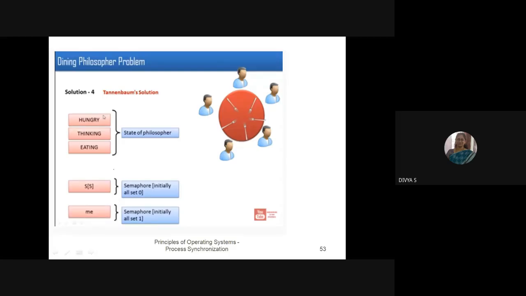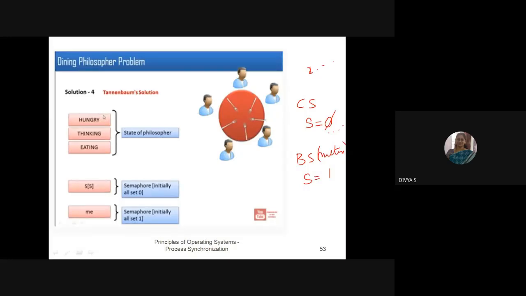So the first semaphore is the general semaphore, which is initially set to 0, and as we have 5 philosophers, it can reach up to 5. Now, can someone tell me, is it a binary semaphore or a counting semaphore? Counting. Very good. So remember, if it is a counting semaphore, the semaphore value is initialized with 0. It means there may be one, two or more than that. In this type of semaphore, it simply increments by 1. Now, if it is a binary semaphore, which is also called a mutex, such semaphores are initialized with 1. Very good.